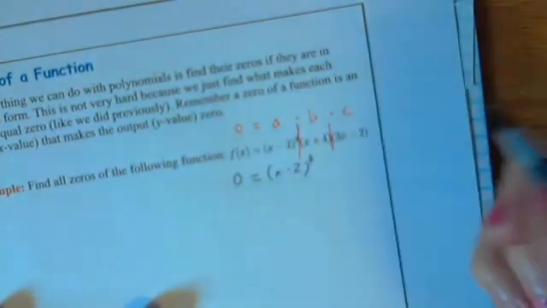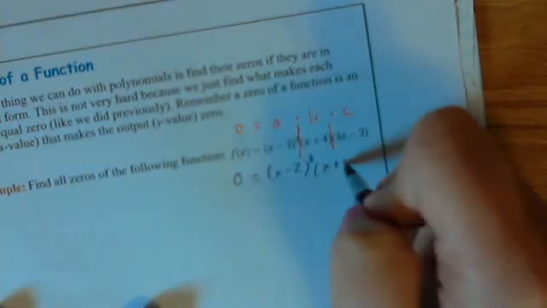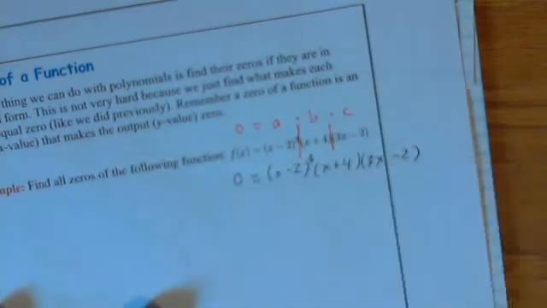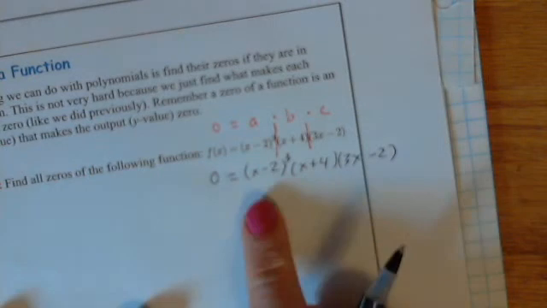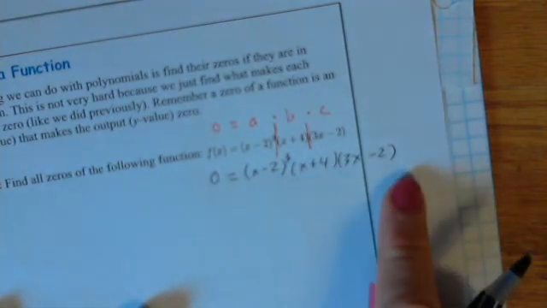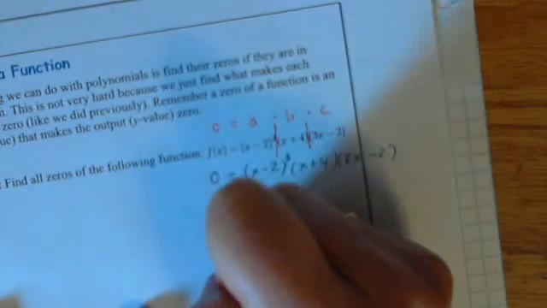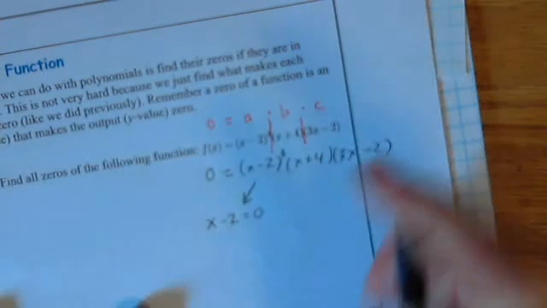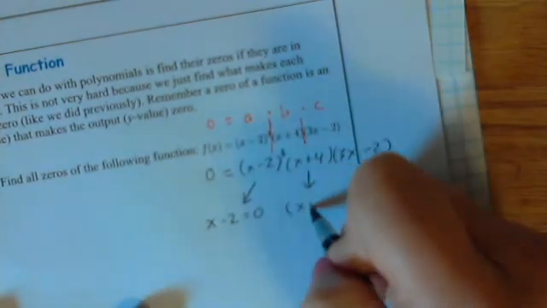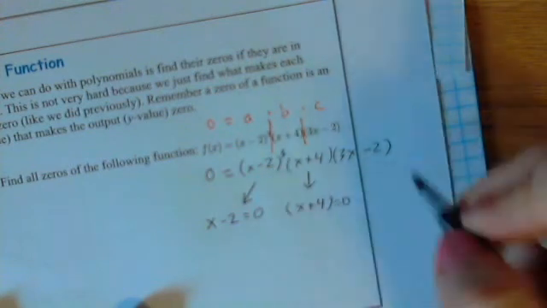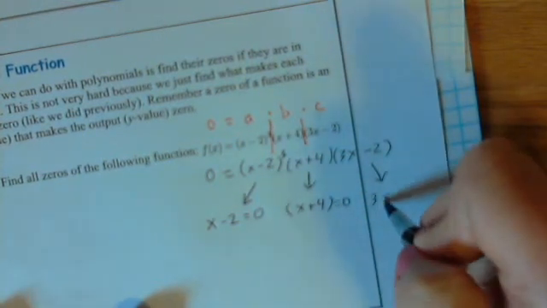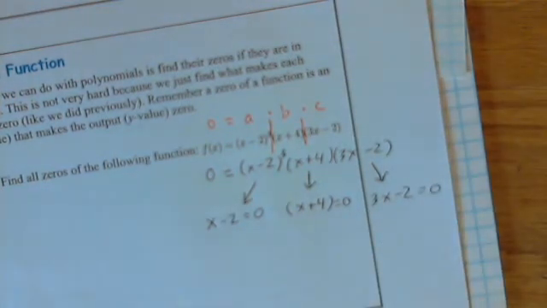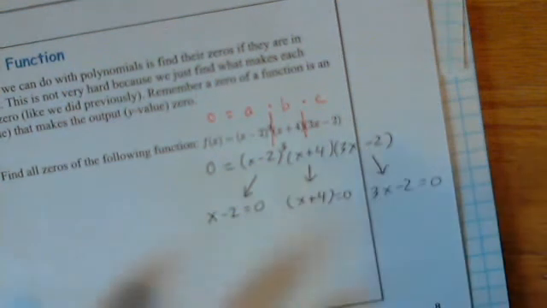let's write this out. We've got (x minus 2) to the third power times (x plus 4) times (3x minus 2), and we want it to be equal to 0. All I have to do is identify those factored pieces and then write each one out as a little mini equation set equal to 0. Either this piece needs to equal 0 or this piece needs to equal 0, or this piece needs to equal 0. I didn't need the parentheses around that, so don't worry about that. You don't need the parentheses. And then we go about solving each of these little mini pieces.